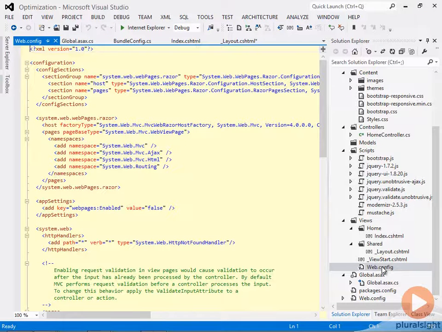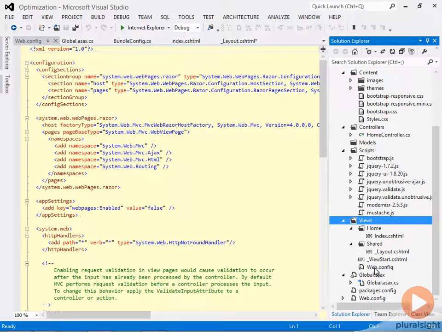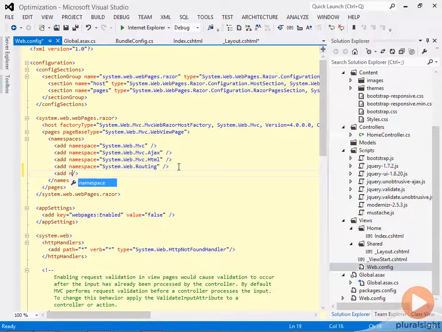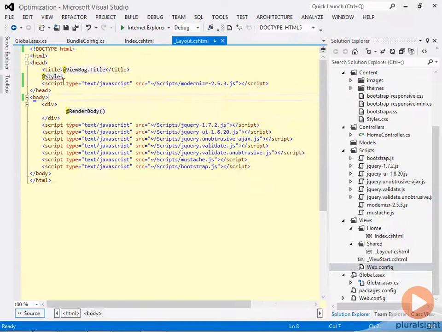The way to do that is to open the web.config that is in the Views folder. This contains the Razor configuration section. This area right here controls the namespaces that are in effect when Razor is parsing and compiling the code inside of it. So I'm just going to say namespace equals System.Web.Optimization, and that should put that namespace in effect for us. The other way to do that would have been to add a using statement in the cshtml file itself, but I don't think that's really necessary. So let's say Styles.Render, and I want to render bundles/css.